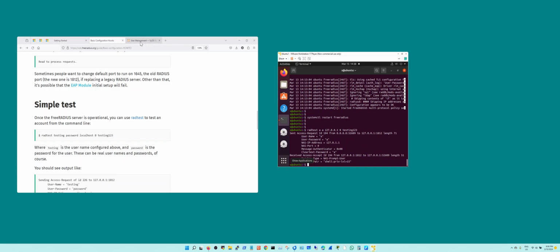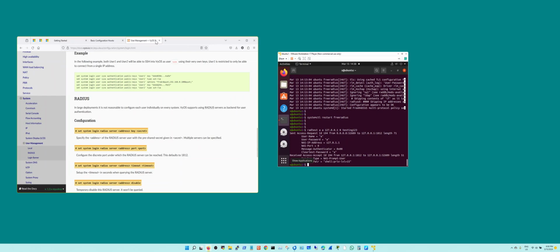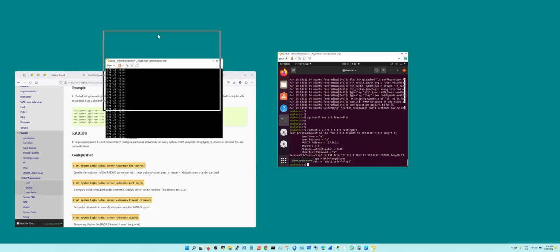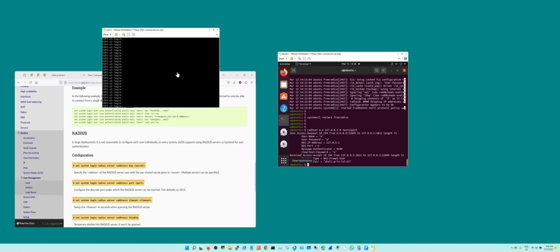Now let's get this authenticated with the VyOS. So VyOS 1.3 is what is required for RADIUS setting, and I've configured that right here. So I've got this RADIUS server, and I'm going to log in with the username A and A, and it will let me in. Show configured, show system login, and here is how it's configured.